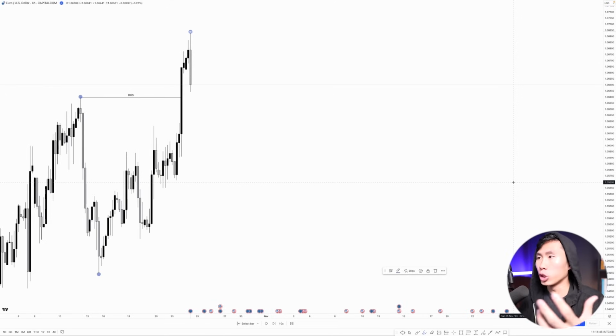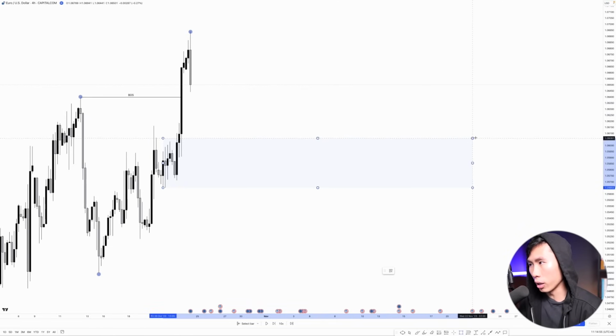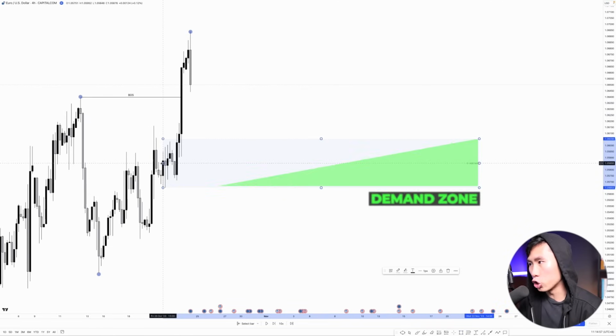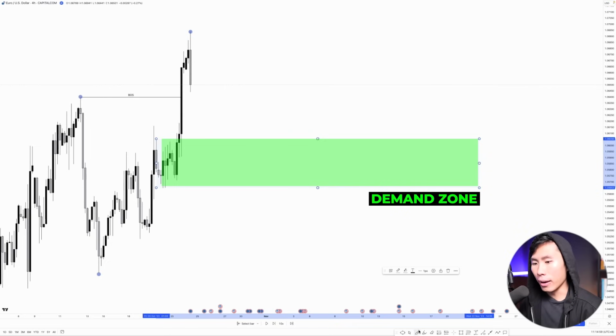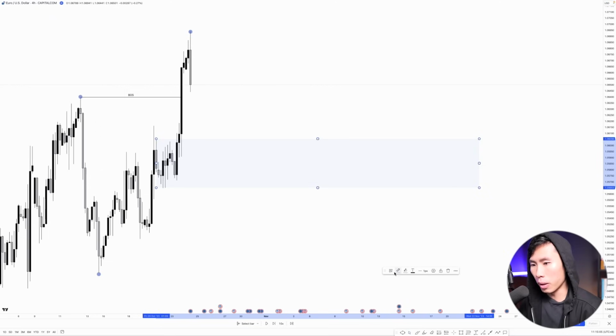But which demand zone are we trading from? That is when you want to start marking up your demand zones, right? So what led to this break of structure? There was this demand zone right here, right? This entire giant consolidation, and then demand stepped into the market and caused price to skyrocket, right? So we know that this is one of our demand zones, right?